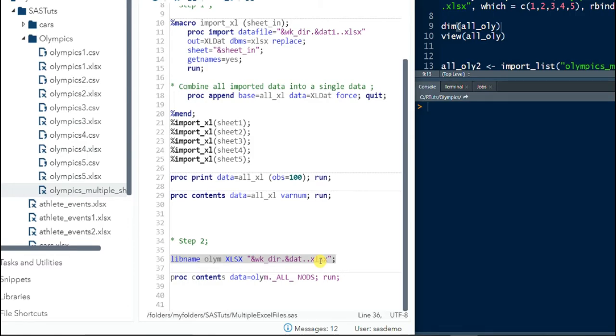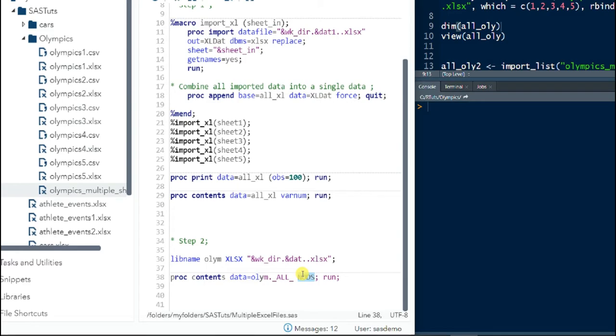Okay, we now want to see how this data has been written by using the same proc contents here, but with a little tweak, because here we are going to call the name of the library where the data was stored. Everything inside, all the sheets inside here, will be stored in this library as data sets. Okay, we need to call the name of the library, and then we need to see everything in the library. And with this NODS option we don't need too much output.